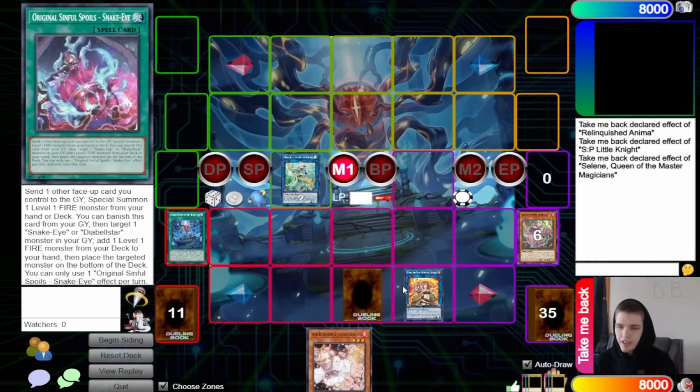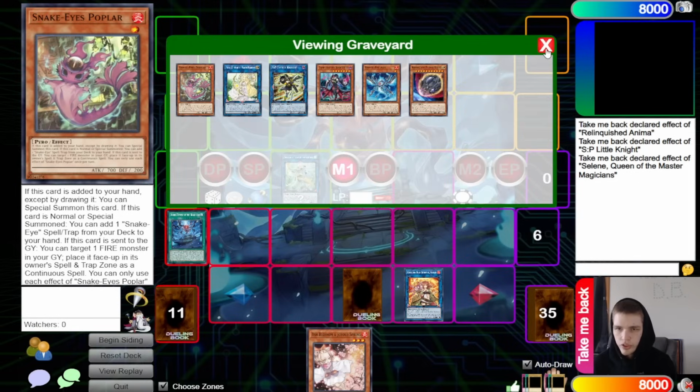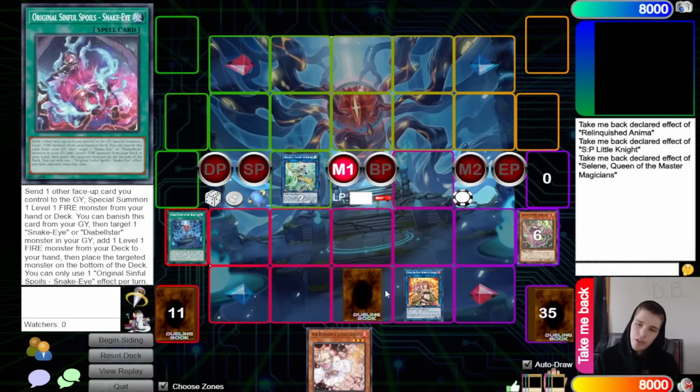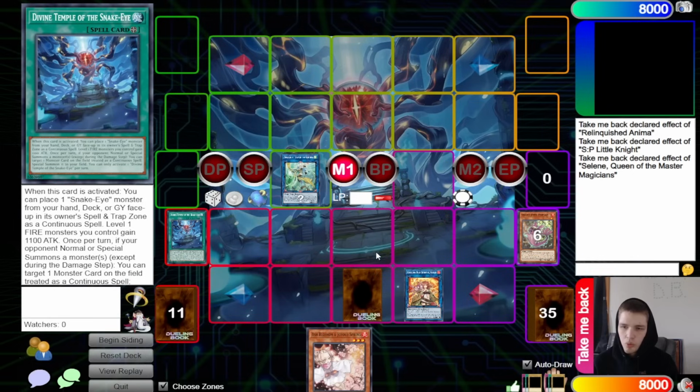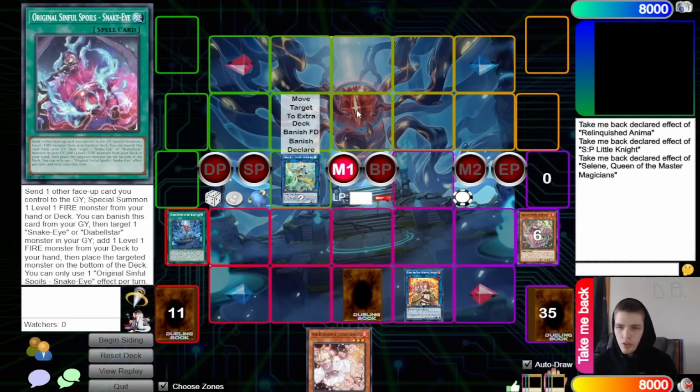Because they're not going to want to take a blank Hida that I could literally just go and try to beat over. So I don't think they're going to want to take that. It's not going to give them any value. And if they summon their own monster to try to get value, then I can go Chain Link 1 Divine Temple to summon Hida. And then they can go Chain Link 2 Effect.